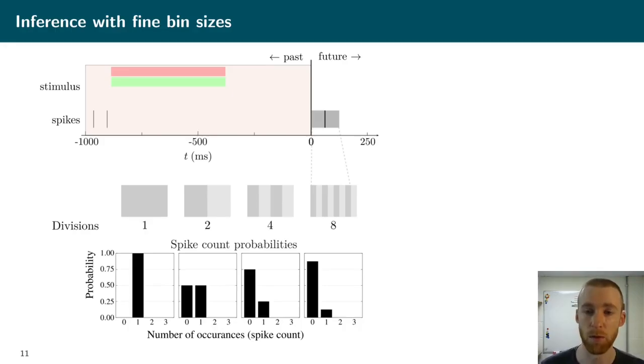Maybe you will say then, well, just choose the correct interval length and things will be fine. This may help with this very specific motif, but across the dataset, the level of uncertainty can vary. For example, a single cell can respond reliably with low jitter to one stimulus and unreliably to another. When training models to predict spike counts, things are even harder, as we don't know beforehand what level of uncertainty is present in the data, and we'd have to test out a range of interval lengths.